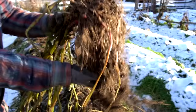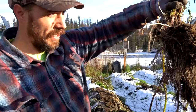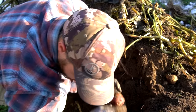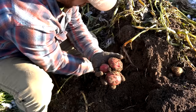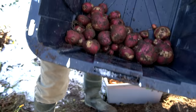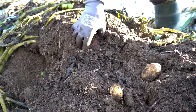This is what a root system of a potato looks like. And I have to be honest, I never really knew how a potato grew until we started growing our own — this is just a huge root system. I think this is the last plant on the Fiesta, and this one did the best out of all of them. Those big roots — oh my gosh, look at that.